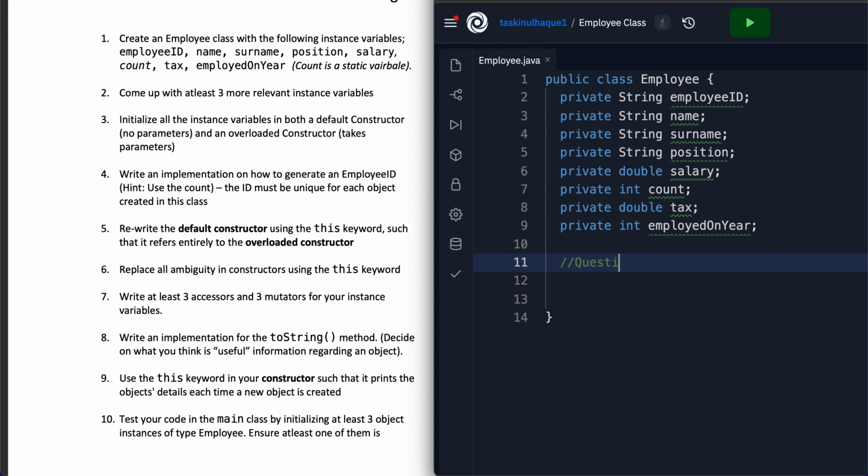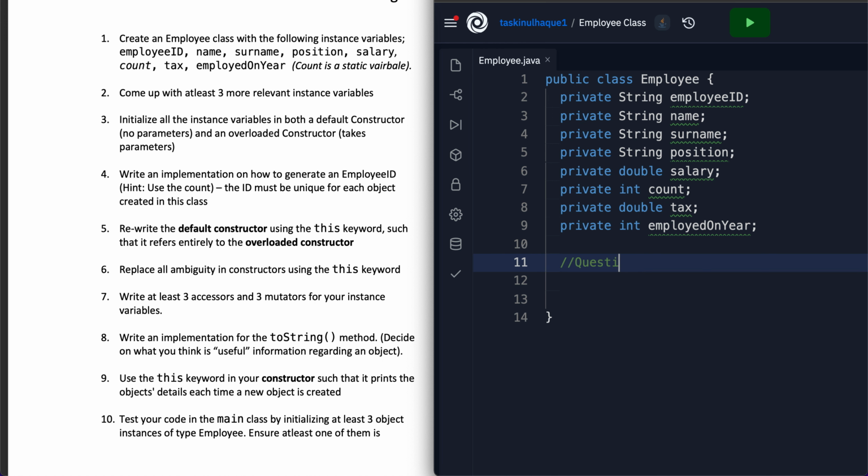I'll implement, for example, the employee ID will be name plus count. Okay? Which is very similar to what I had before over here. I just did it over here. So employee ID here will just be count, and the employee name by default will be name plus count.